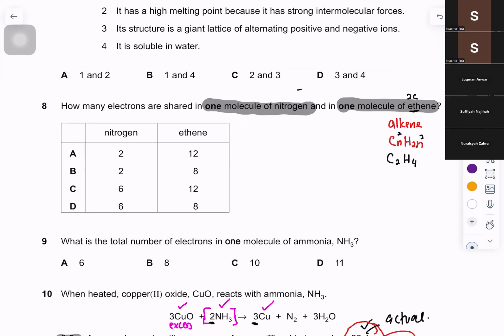And then you need to draw the bond. Teacher, I tahu alkene, they have C double bond C. They have two carbon kan? C double bond C. And then you need to know, carbon ni dia group 4, dia 2.4. So 2.4, they need to receive 4 electron to achieve stable. So means that dia perlu ada 4 bond. 1, 2, 3, 4.